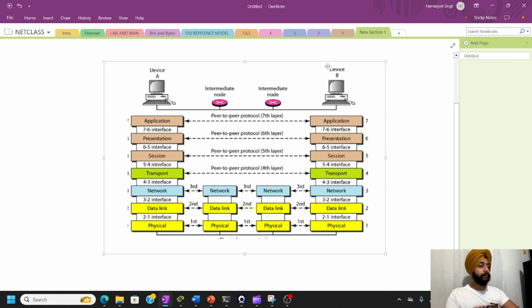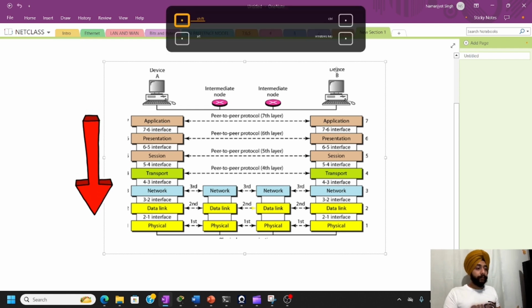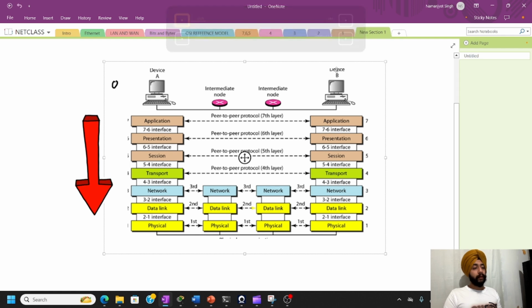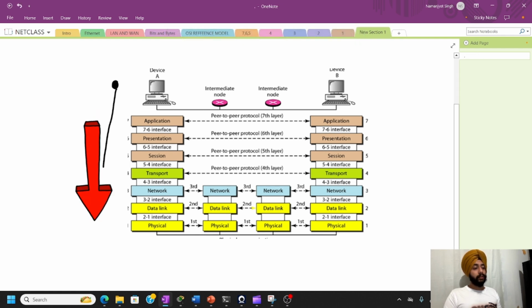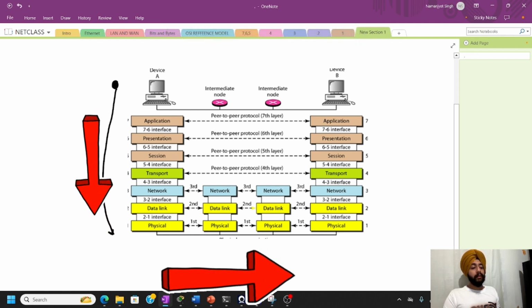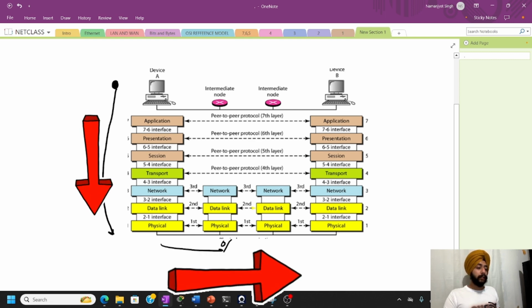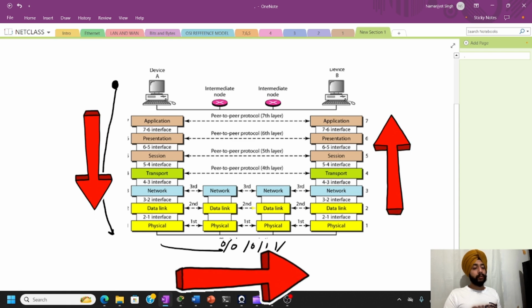So as we move down, sending data to the physical layer, because eventually wires are sending the data as zeros and ones, this process is known as encapsulation.